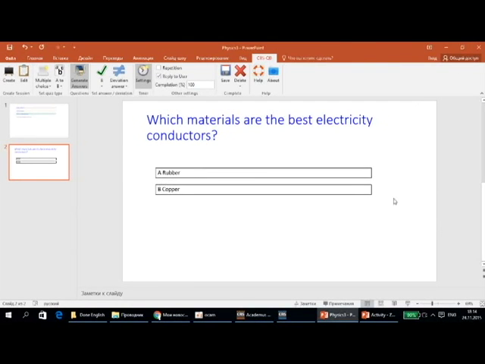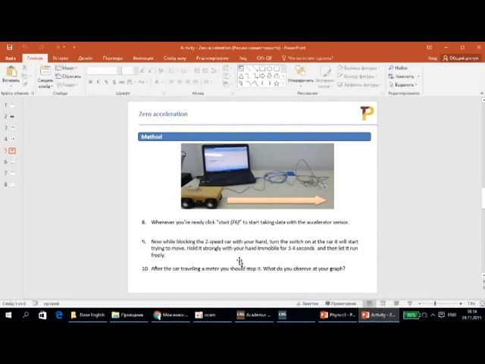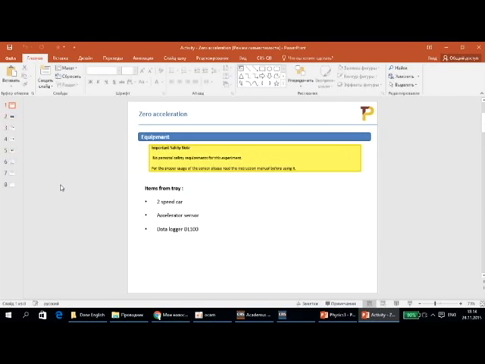Now let's have a look at another story. We are more or less done with this test quiz. Now let's go to our previously prepared session, which is called Zero Acceleration.